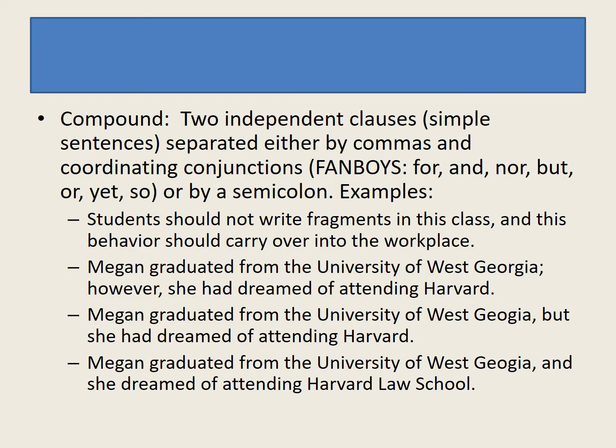The second type of sentence that you need to know about is a compound sentence, and that's when there are 2 independent clauses or simple sentences separated either by commas and coordinating conjunctions or by a semicolon. And so I have some examples here, and I tried to use kind of the same sentences in different versions to make that clear for you.